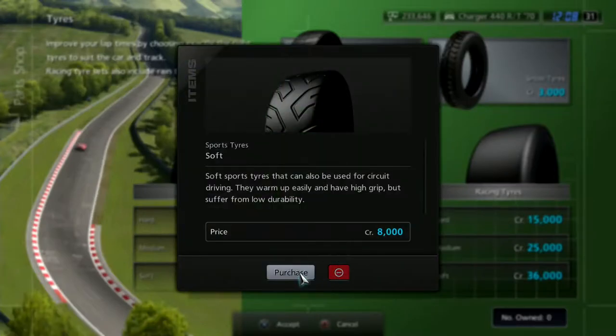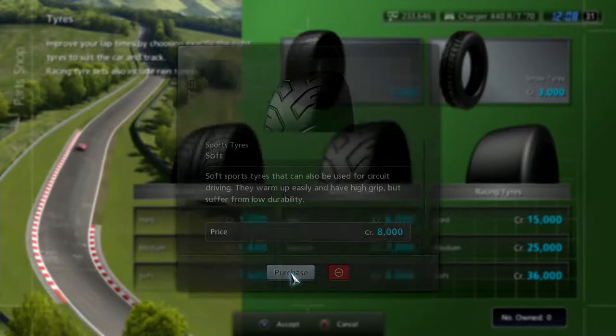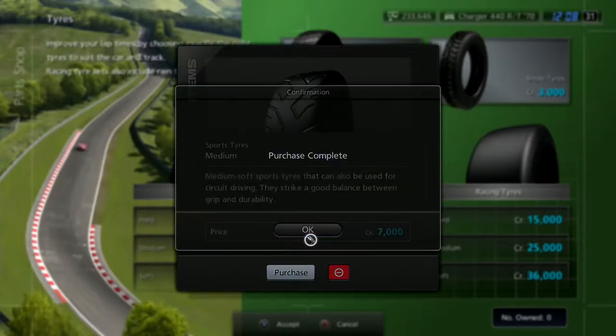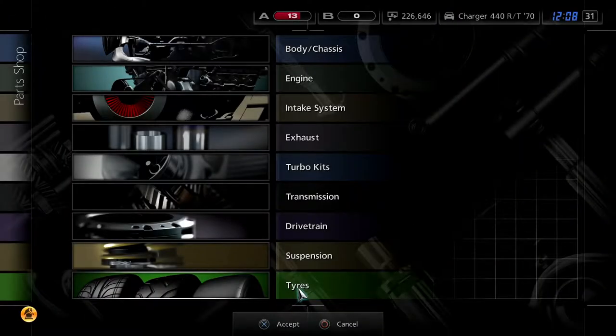And then we're gonna go for sports soft. Suffer from low durability. I feel like mediums might be better because these are obviously high performance tires, high performance cars. So I think that is our Charger done. We're just gonna go sort out the oil and stuff like that now.